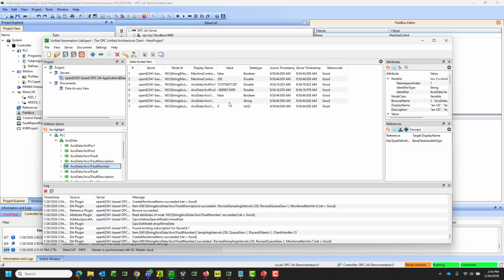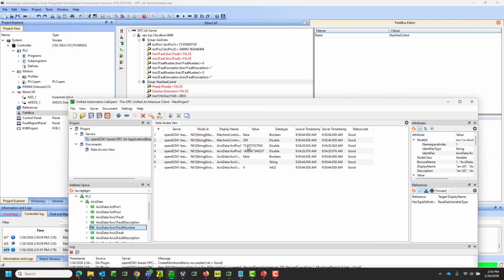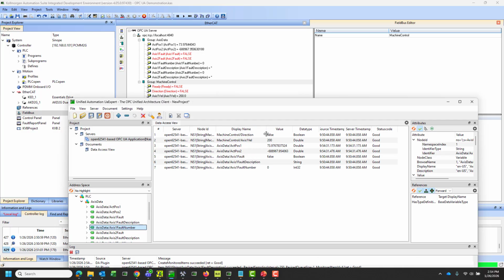So right now we can see that it is in fact reading all of these tags. I can look up, this is what's actually running on my PCMM2G. I could double click and make changes for the read-write. So this direction bit, I can double-click, check. Now it is true on the PCMM.